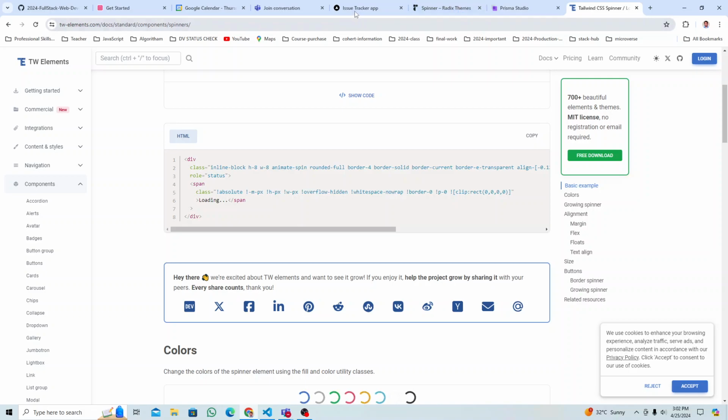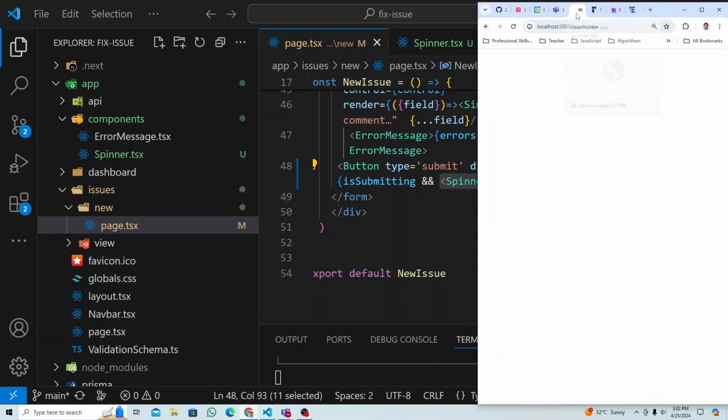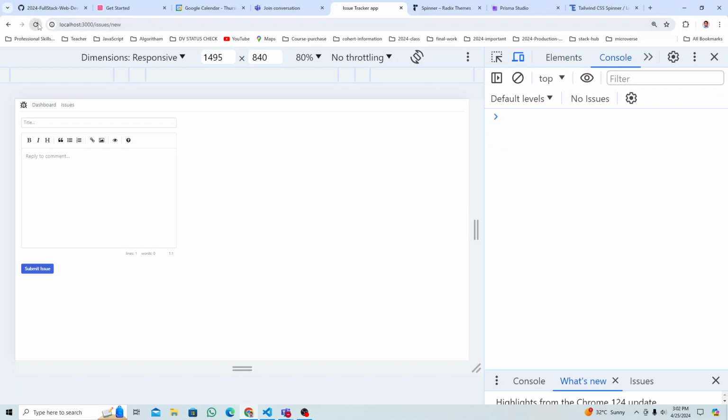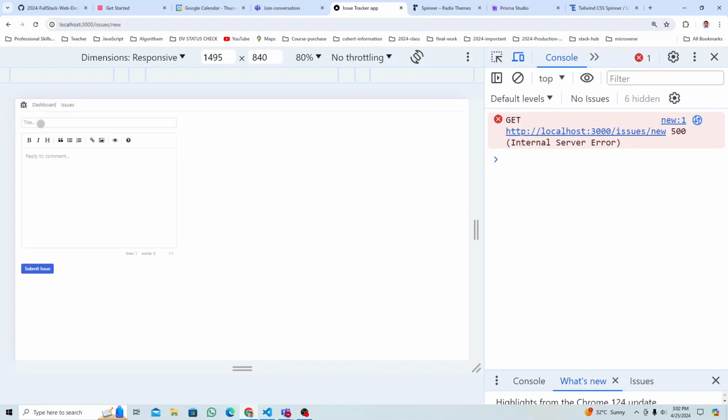So go back here, go back here, right? Where is this? Okay, let's check now. I don't know what that error is. When you're developing, you will get some errors, right? So localhost is still new, right? Okay, I don't know why I'm just getting this error. But anyway, so this is issue 6. Please fix the issue and update the status.